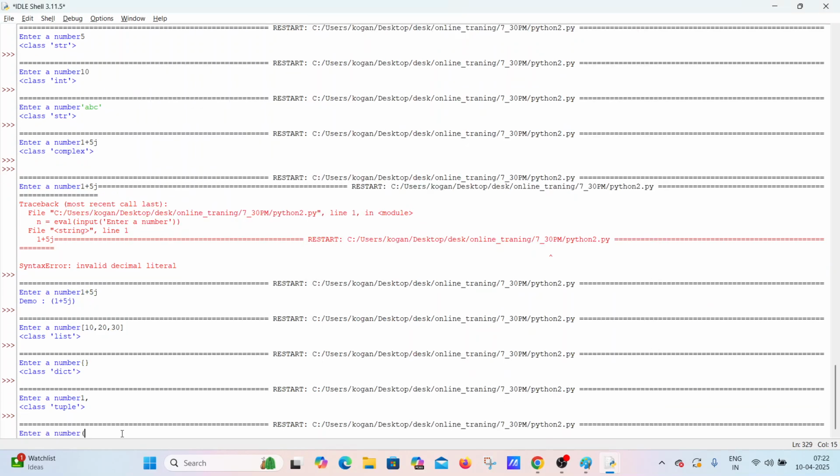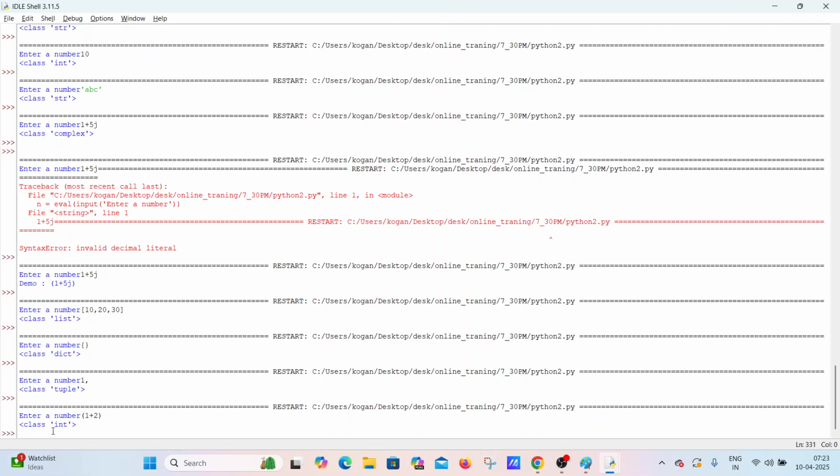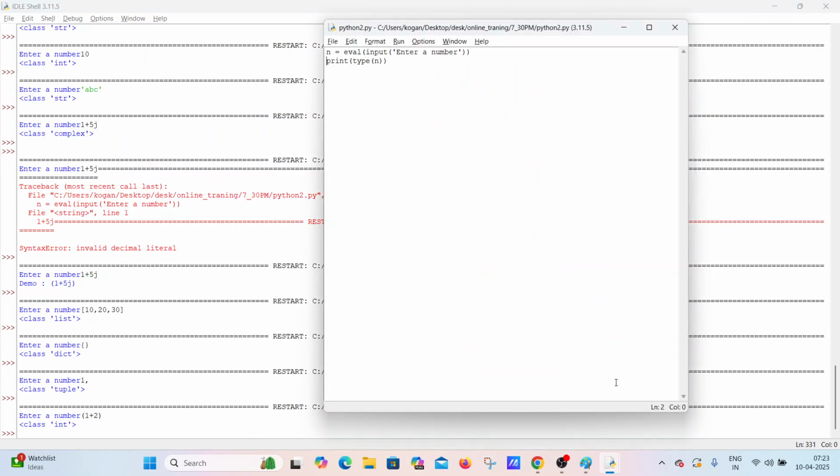If I use normal rounded brackets and I use 1 plus 2, what will be the type now? This will be integer, because we can perform operations.